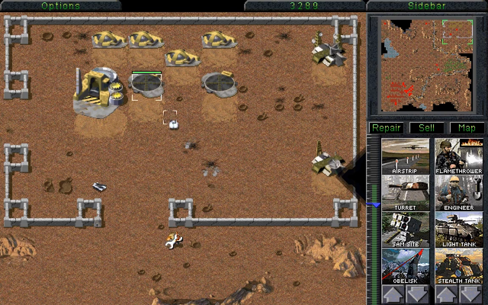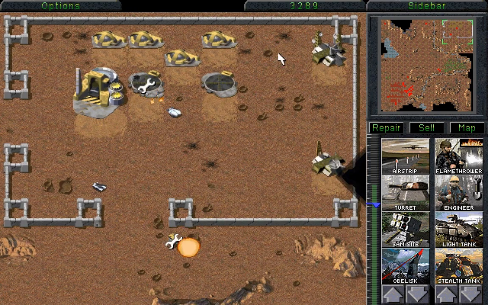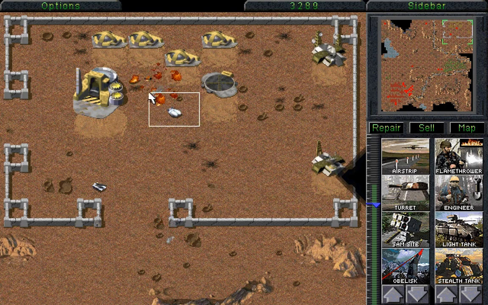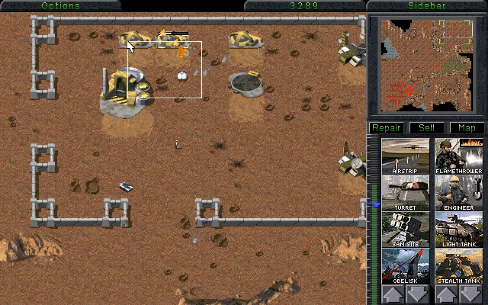I think we've pretty much won here. Wouldn't you say so? I would. We're going to move this ready to take this facility here while we just destroy everything that we can. And for some reason, they're repairing, even though there's really not much point. Absolutely no point, in fact. Why even bother? Because it's not like you can actually build any more units.